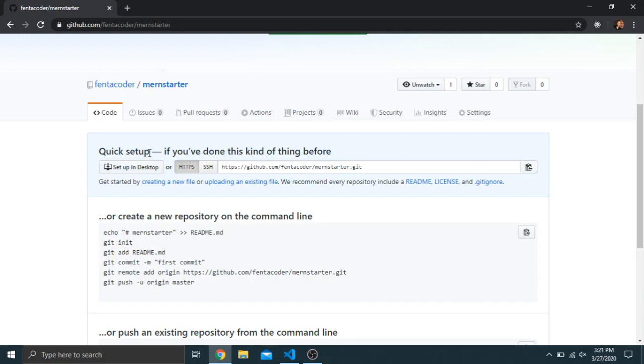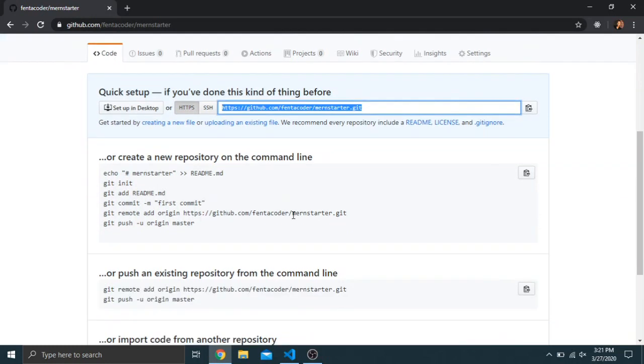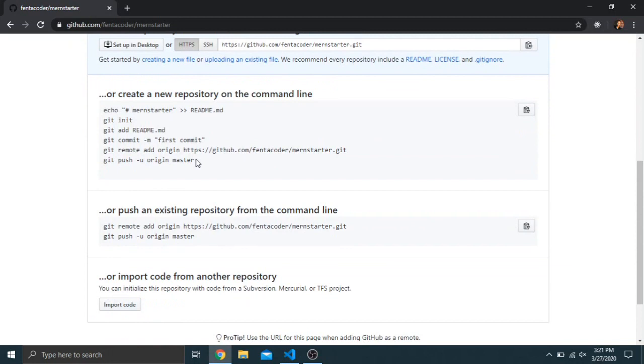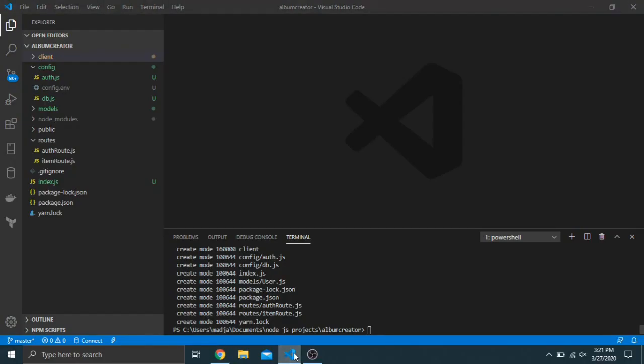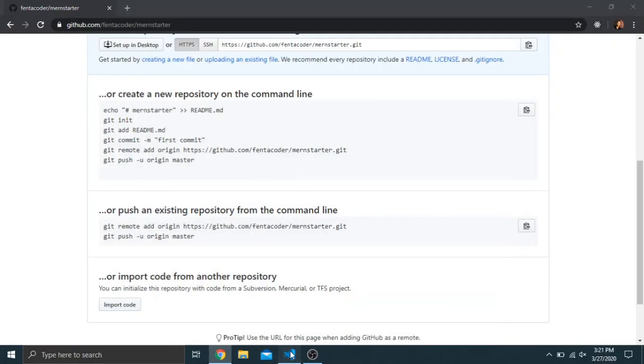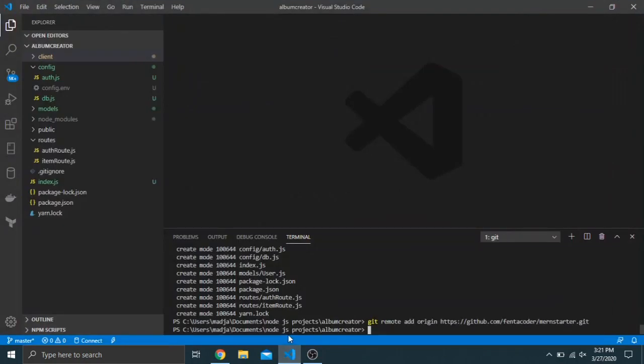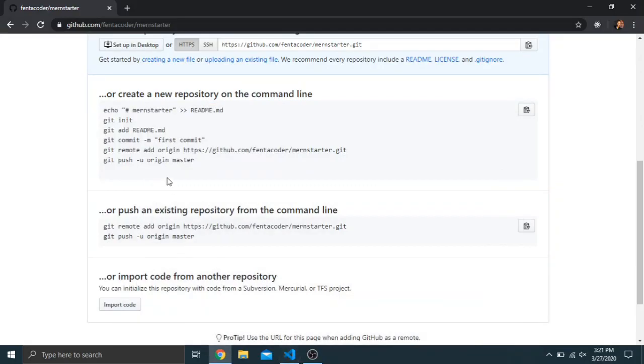And you just want to copy it. Well, actually, you don't even want to copy that. You come down here and grab this entire piece, because we want to use this command here of git remote add origin, which is what we named it, or we're adding a remote repository. And then we want to push the changes from our local repository to the remote repository. And you can see it's the same name as whatever you named it here. So I'll do like that. And then now you want to do git push -u origin master. So that's what I'm going to do here.